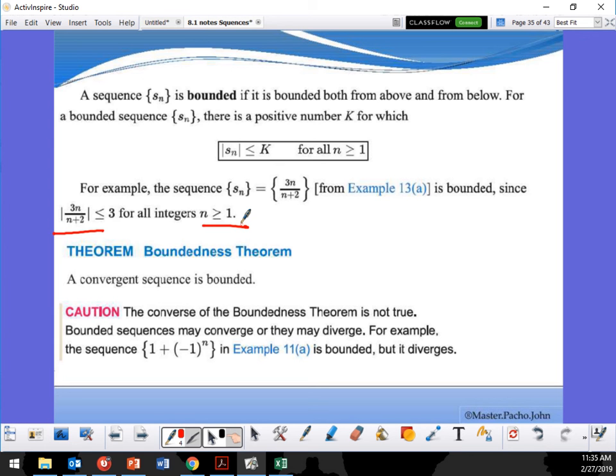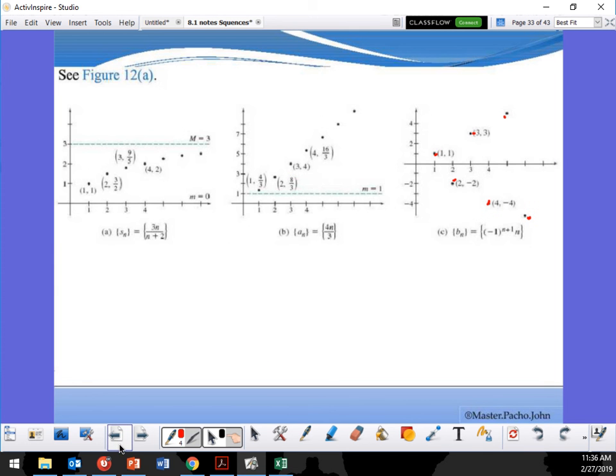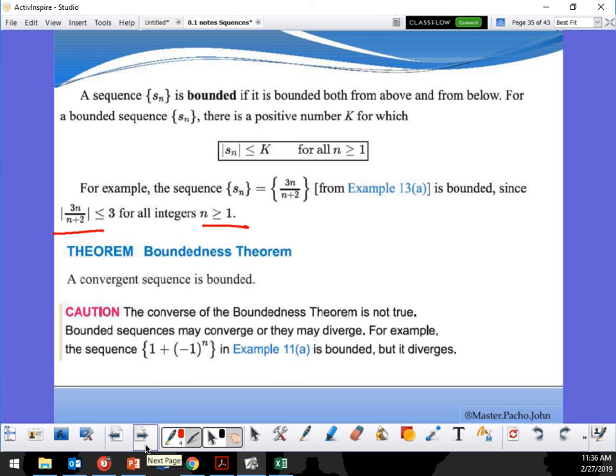What? Did I just say that one was unbounded? Yes. No, it says it's bounded. So if it's convergent, it's bounded, but if it's divergent, doesn't mean it's not bounded? I don't understand how this one's going to be. Oh, it's bounded. Okay, I'm sorry, this wasn't the previous one. I was thinking it was this graph right here, but it's actually not. This is the previous one that I did earlier.